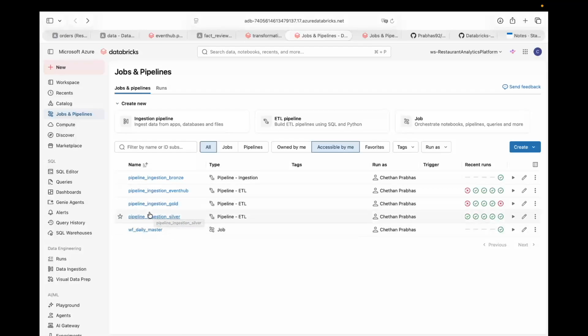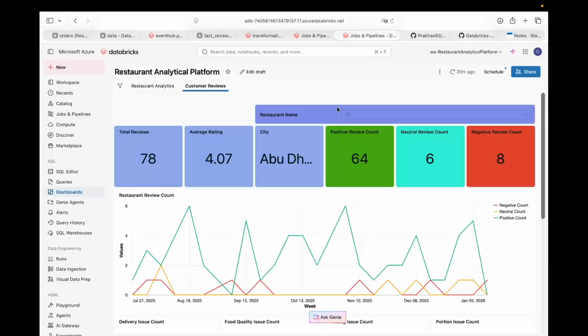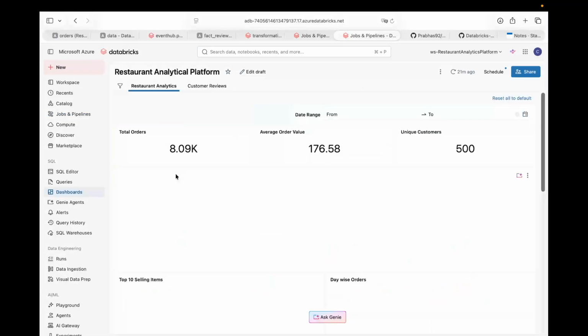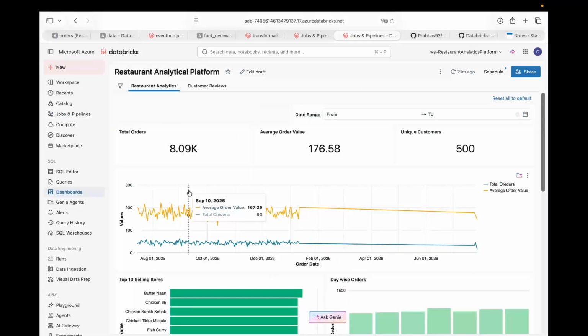After that, we are using that data to create customer-centric dashboards using Databricks. For this restaurant, I developed two dashboards. One is restaurant analytics, where we can get all the restaurant-related data, like total orders, average order value, and unique customers.